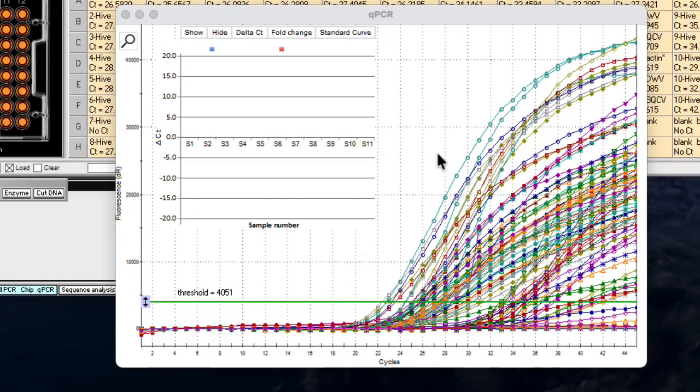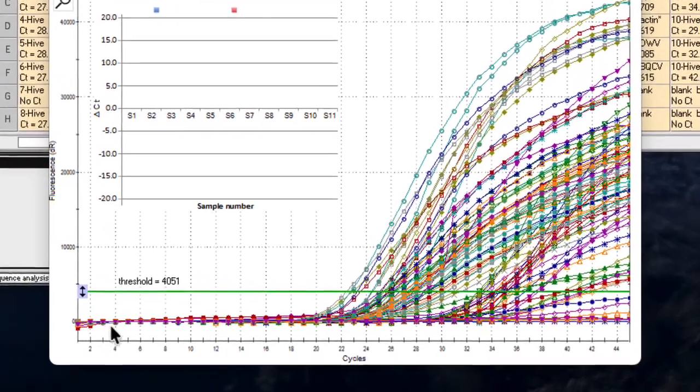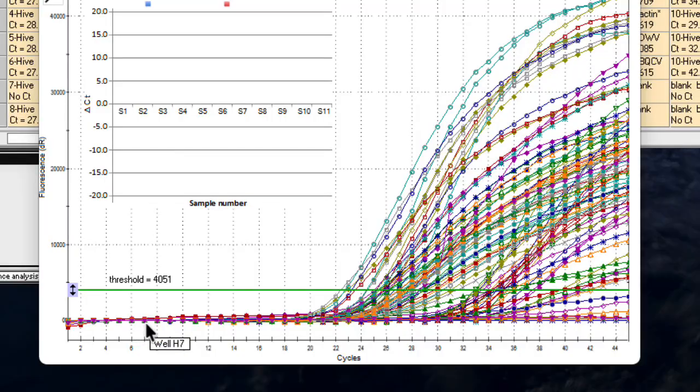You end up with these curves that start out growing very slowly, then grow exponentially, and then level off, like a logistic growth curve. That's because with each step of the thermocycler, the DNA is being amplified. It's a series of heating and coolings. So not until 20 or 22 do you get enough DNA where it starts growing exponentially, and then it will level off.